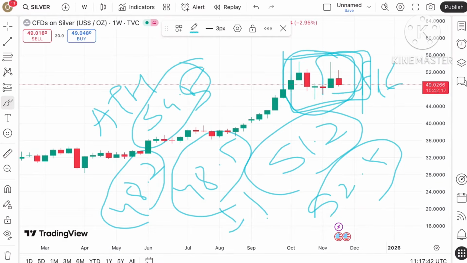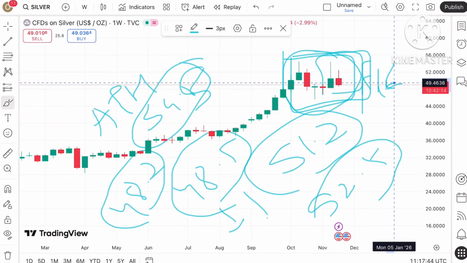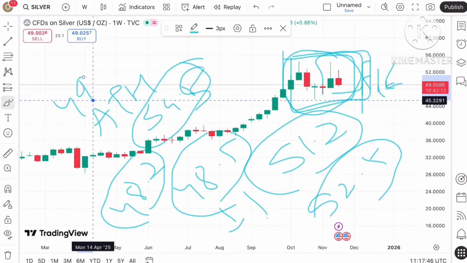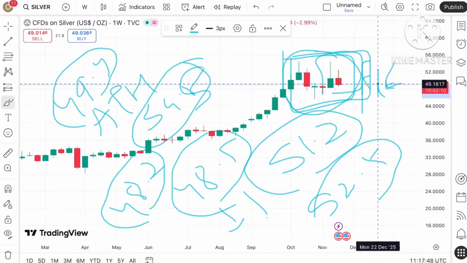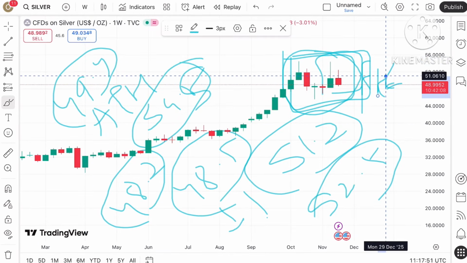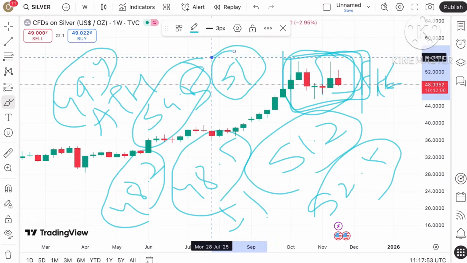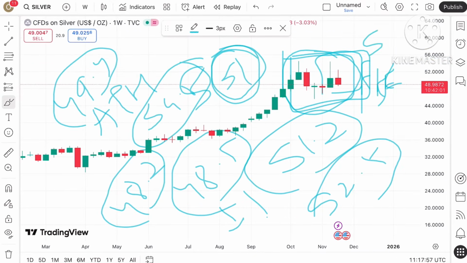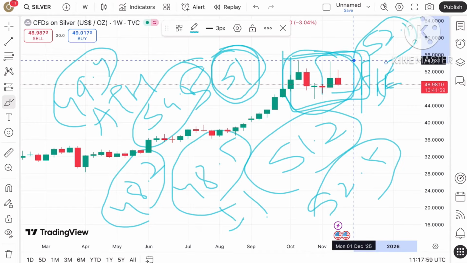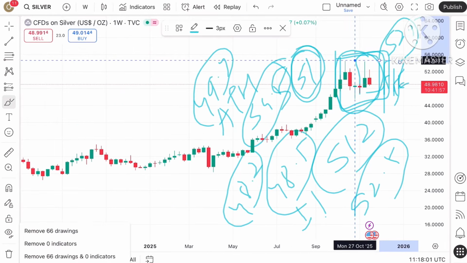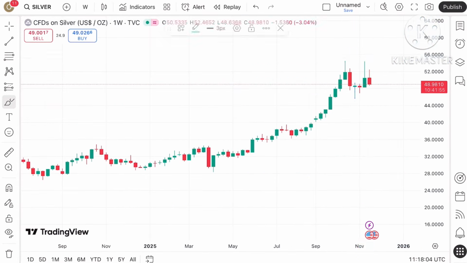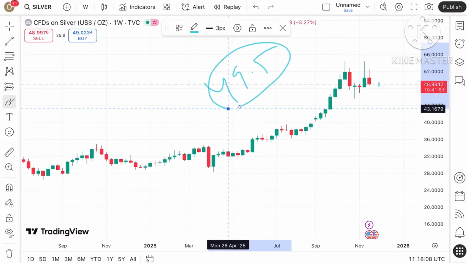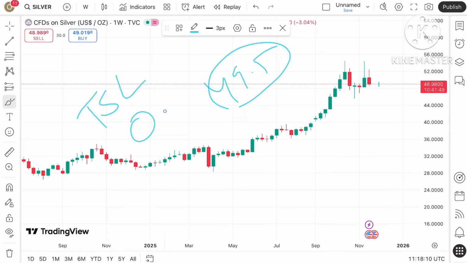Then there will be a zone breakout, so a further fall can be seen. But if it starts going upside, a probability of touching 49.4 can be seen, and if that sustains, a further upside can be seen towards the next level of around $51. Once the price goes above 51, a further upside can be seen towards 52.5, and then a further high. As soon as the price rises above around $49.5, keep trailing your SL by 0.5 or 0.3. This is what you can do best.